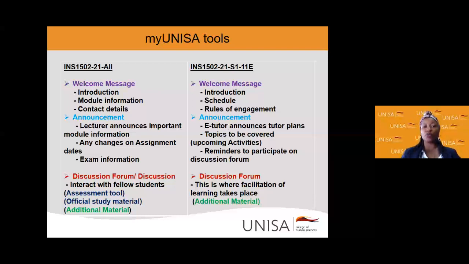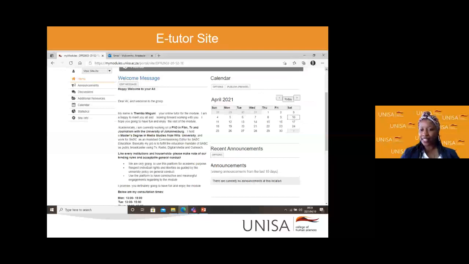And lastly, this is just to give you an overall view of how the e-tutor site looks. If you can check there, this is the landing page that I was talking about. Remember, I said they will put in their background information, their names, where they've studied. Sometimes they will also put in the schedule. If you can see there on my screen down, you will see that there's a schedule. The e-tutor said that he or she will be available to assist students on Monday and also on Tuesday, and then you'll get access to the schedule and the plans and everything that is important for you to study well at UNISA.